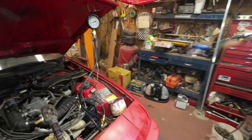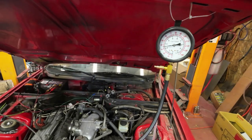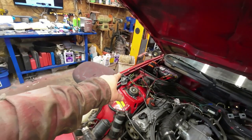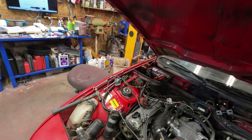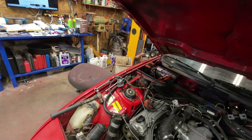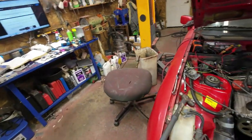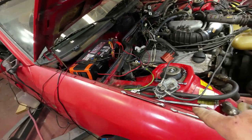I'm at 2.5 there. So still need to do some more work on that to get it cleaned out properly. So therein lies the problem. How can I do this now? So what I think I'll do is I'll take it apart again for the umpteenth time. At least I've got a bit of an answer now.